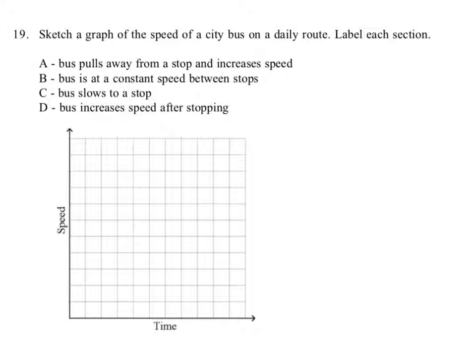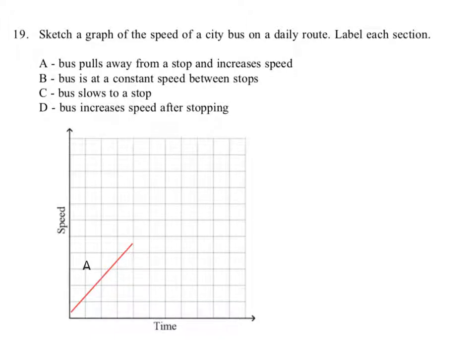So at the time that we start here, our, let me do this in red. Speed starts at 0 because we were stopped, and increases speed. So I'm going to start here and I'm going to say, let me redo that. I'm going to start here at 0 and I'm going to increase speed as such, like this. Okay. It tells us, and by the way, this is section A. That's A right there.